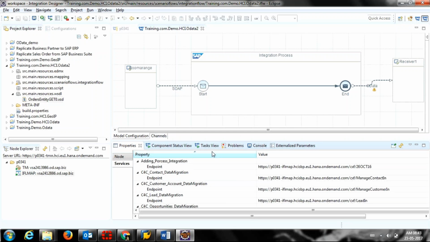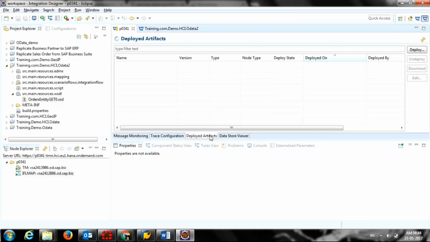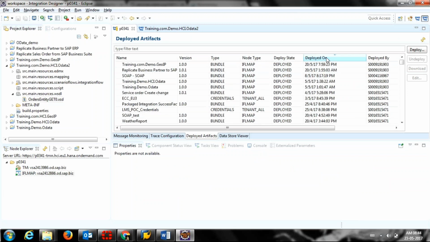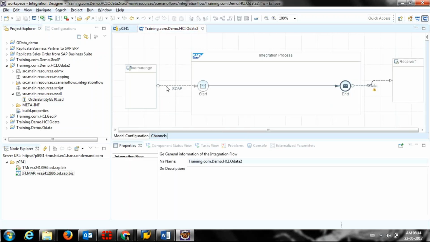Before going to this, check if your scenario is deployed successfully or not. So go to your artifact monitoring. Okay, check here. It is not updated, so there is some issue here.